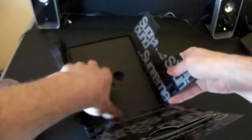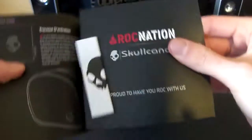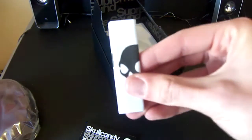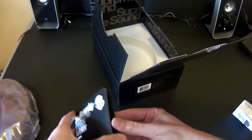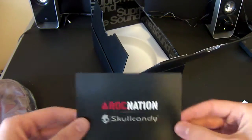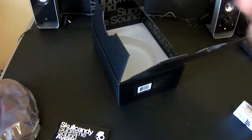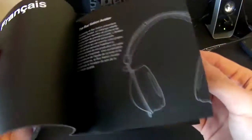Once you open it, you can take the box and put it back in. On the inside right here, 'Skullcandy Supreme Sound Aviator' — you have the instructions and something I just dropped, which is just a little white thing. This is instructions on how to use the mic. I already know how to use it since I used to have these. Over here, this is just a thank-you card — you've got Jay-Z right there — a thank-you from Skullcandy and Rock Nation for purchasing.